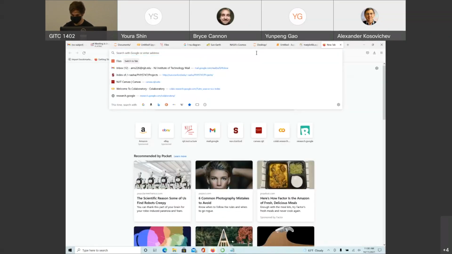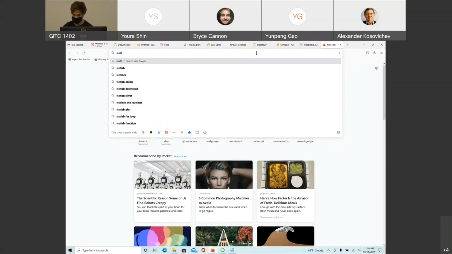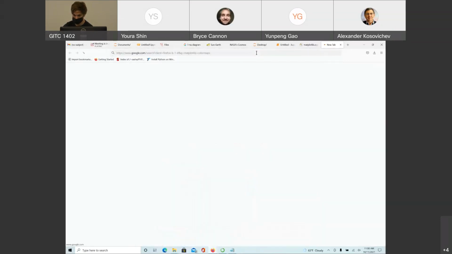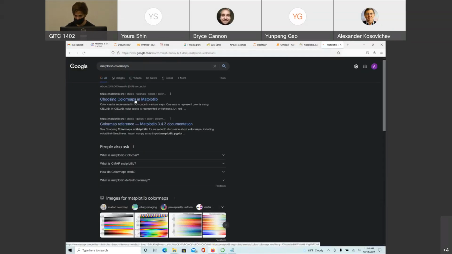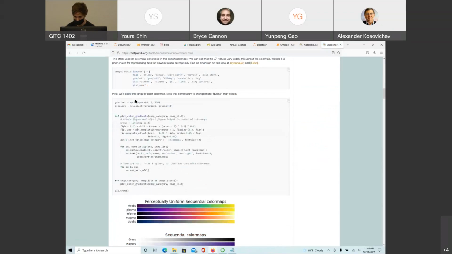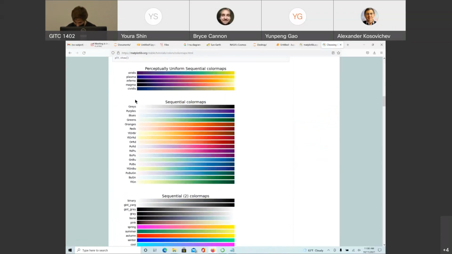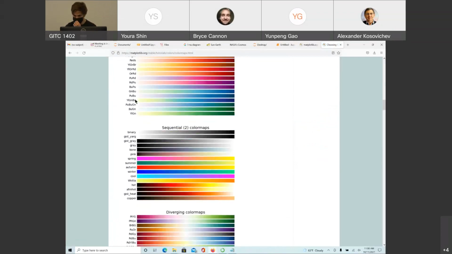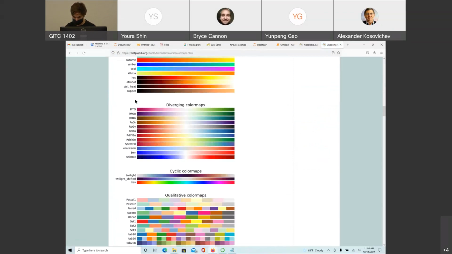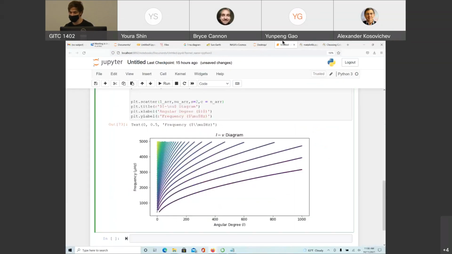So one thing you can do is check what kind of options you have available. Go to matplotlib color maps. Just Google it. Choosing color maps with matplotlib. This looks right. Tons of beautiful color maps. Let's do something that changes a lot because we have so many. But we don't have a single color for each ridge. It's like a gradient of colors. Well, it's a gradient, but each ridge is its own color.